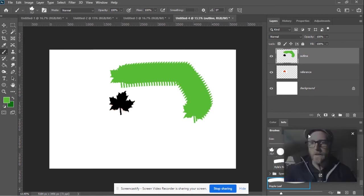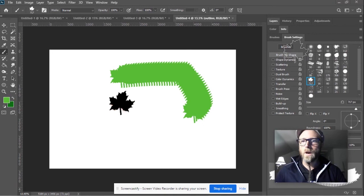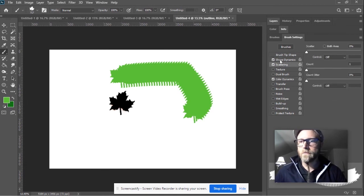The other color does come into play in the brush settings here. If you want to select, let's see, color dynamics, I believe it is. So you can click that. Yeah, there we go. So you have foreground, background jitter. So first of all, I'm going to create a little scattering. Unclick that, thank you. Scatter it quite a bit.